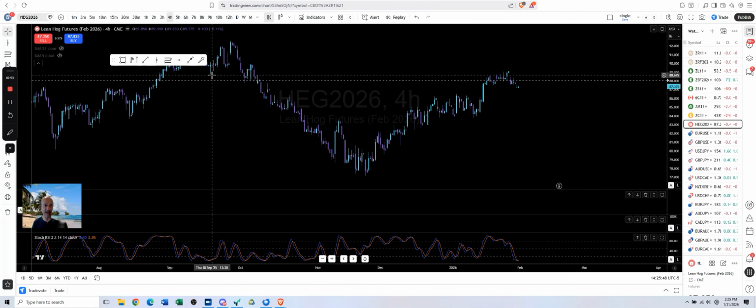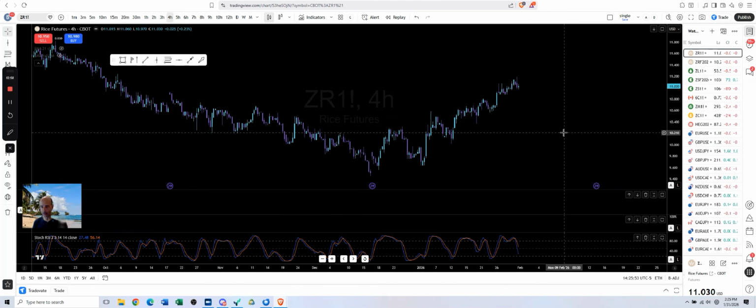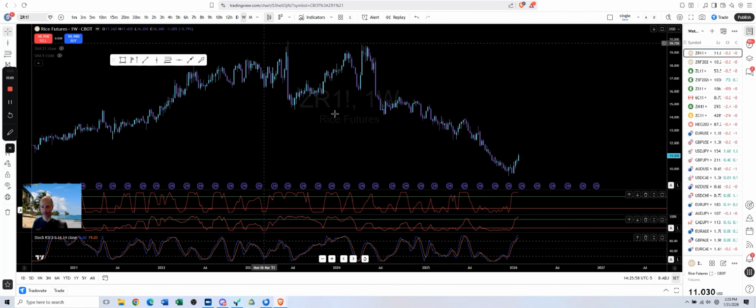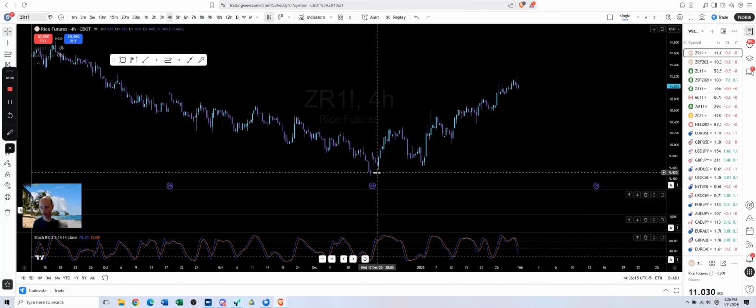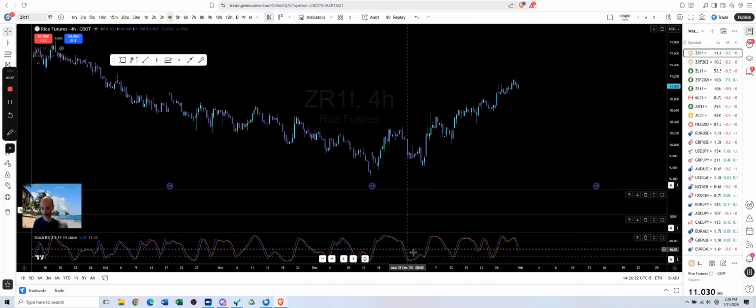So let me go to Rice here. This is Rice. Again, according to the COT, we are in a bullish stance here. Here's our COT index. I'm not going to rehash all this. So we're looking for longs. We go back down to our 4-hour chart, starting at this low right here, because the market was in a downtrend, and this is about where the COT index started to go more bullish. We can even ignore this first one because at this point we didn't know the uptrend was really starting. So we'll go right to here.